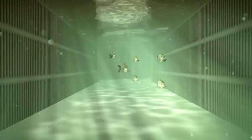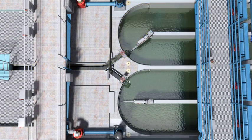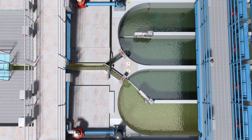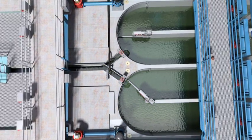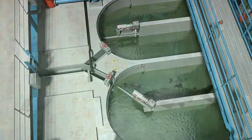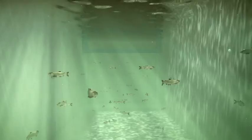Fish without tags continue with the now decelerating channel flow and are deflected into one of the other four holding raceways. Through a combination of gate settings, the system allows the captured fish to be distributed in a wide variety of ways, depending on handling, population, size, or study needs. Collected fish are held in raceways — screened ponds supplied with plenty of fresh water to provide a low-stress environment while awaiting transport or sampling in the adjacent evaluation station.